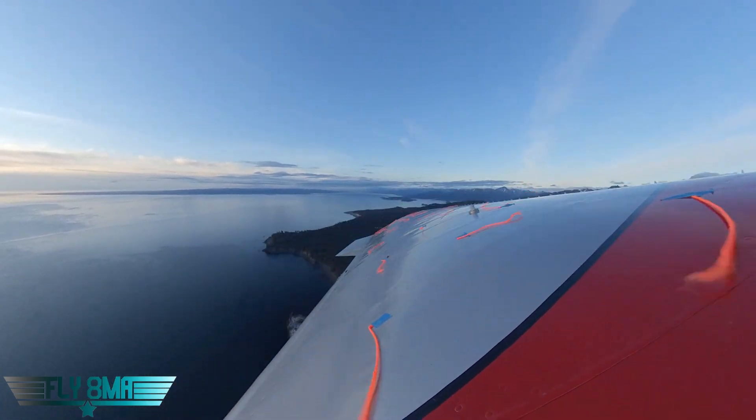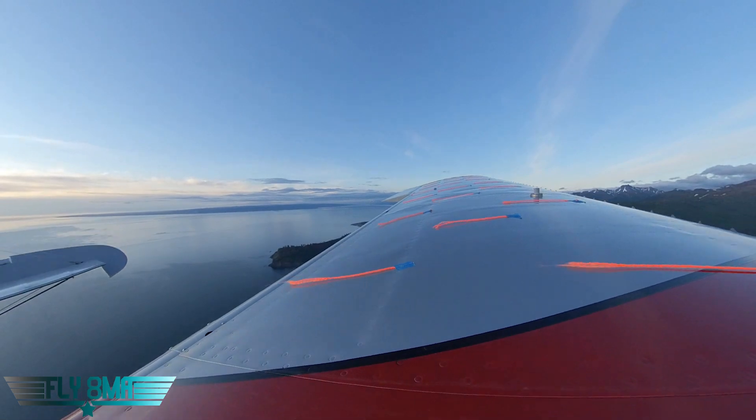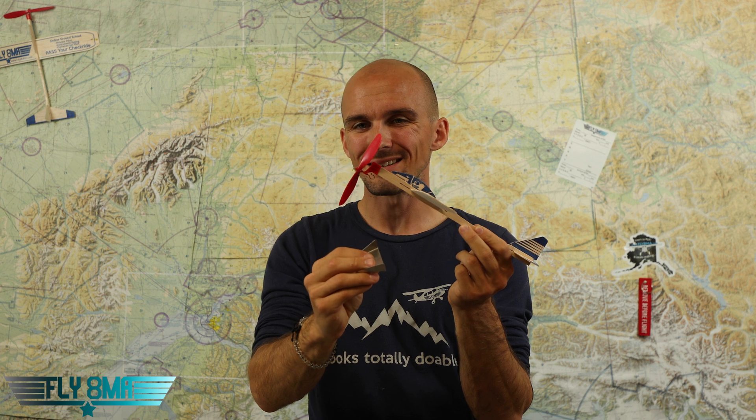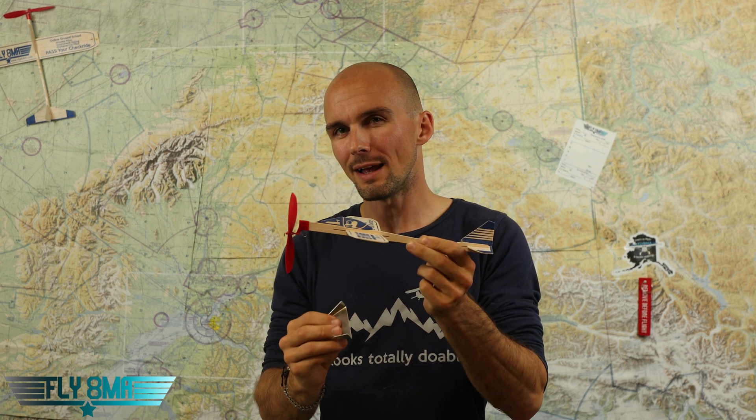One thing to mention: let's say the airplane was stalling at 16 degrees angle of attack for some nice round math. By putting on VGs, we've changed the stalling angle of attack to say 18 or 19 degrees — it stalls at a higher angle of attack, and that's what's helping you fly slower. There's also some drag being created by these little vortex generators on top of your wing. The deal is, if you stalled at 16 before and just had to lower your nose to 15 or 14 degrees angle of attack to get it to fly again, now if you're stalling at 19 degrees angle of attack, you're still going to have to lower your nose back to 16 or 15 degrees to start flying again. I noticed that when you stall it, you really have to let the nose forward a little bit more with the VGs on there to get the wing flying again.